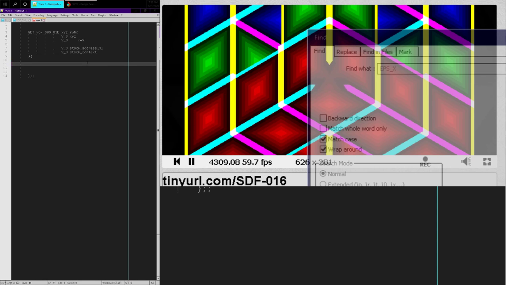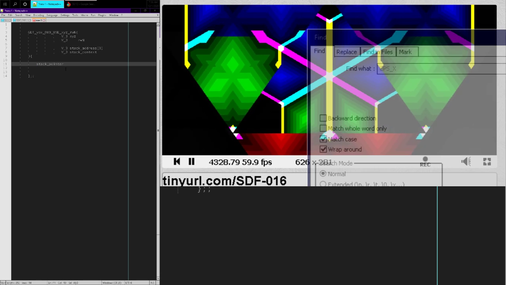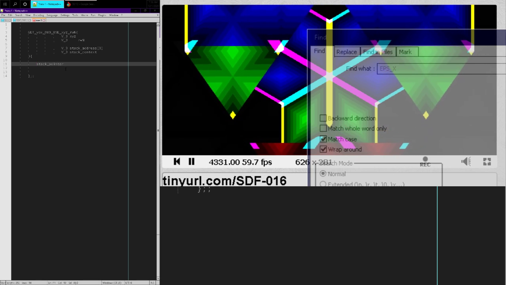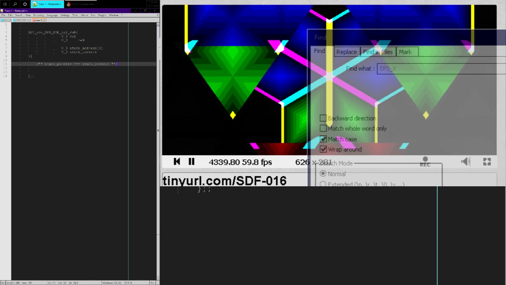So my thought on that is, let's make a little comment here, and I think we can actually make this more generic, and this is also going to help our efforts if we actually want some type of nested auto tiling. So let's just make a note here that stack pointer is equal to stack context, right? Just make a little note of that.